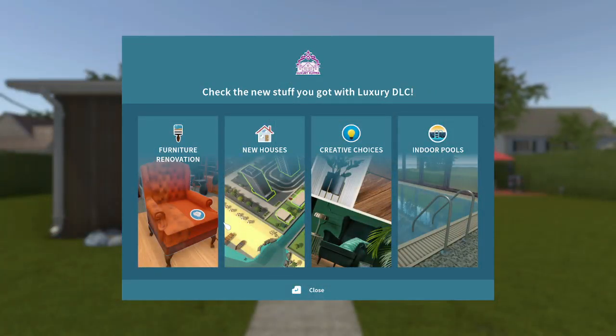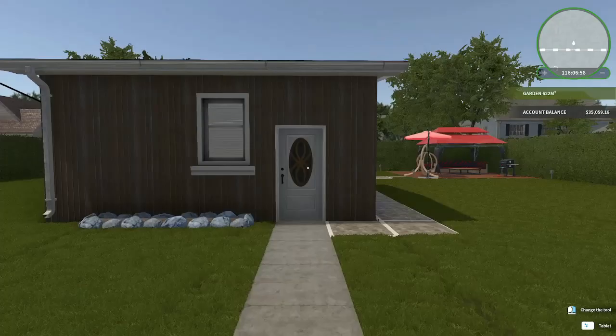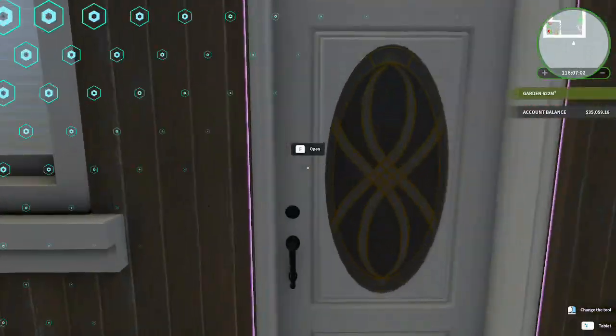Oh, so it's come up with the message. Check the new stuff you've got with Luxury DLC. So you've got furniture renovation, new houses, creative choices, and indoor pools. Furniture renovation is a new one, obviously, we've not had that before. Right, so let's have a look, shall we?